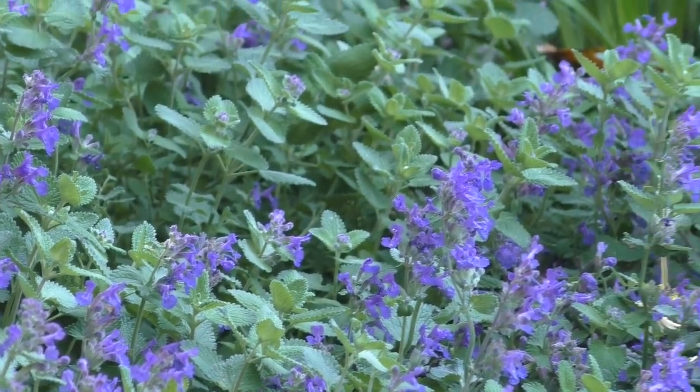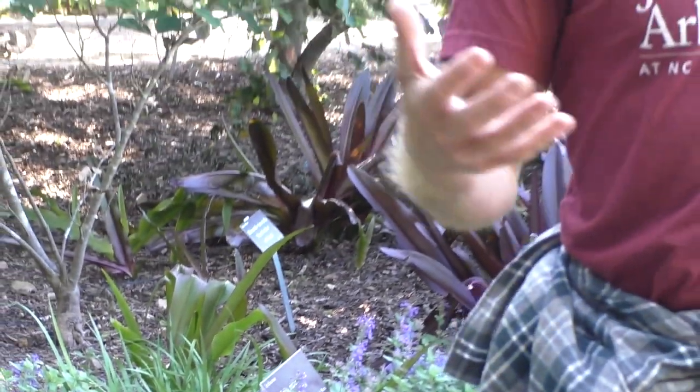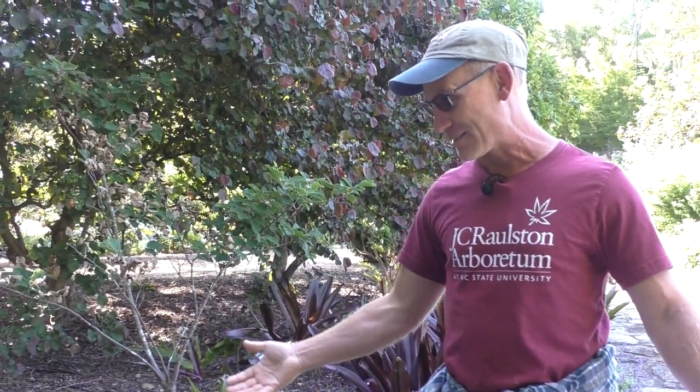But anyways, Early Bird is a great one for full sun to partial shade, even here in the South. I was reading about this selection. They say it prefers a little bit of shade in the southern United States, but it's been in this spot, I'm going to say 8 or 10 years anyways, and it's done fine and dandy, but they do want good drainage to persist for us.